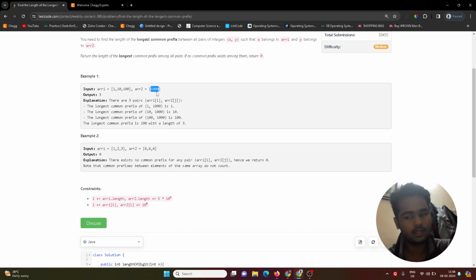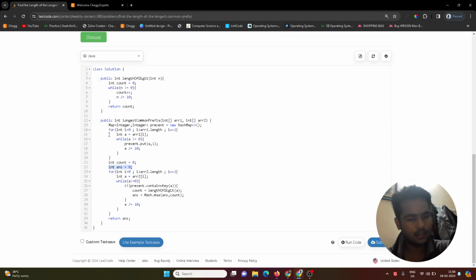First is 1, second is 10, third is 100 and fourth is 1000. I make these prefixes of 1000 and check whether each is present in my newly created map or not. If it is present, then I store the length of that prefix.